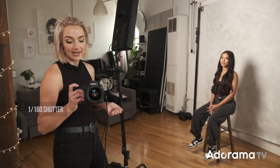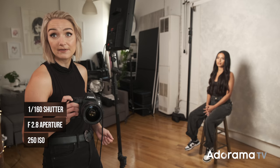Okay, so I'm gonna make a few adjustments, but I figured first I would just let you know where my settings are at right now. I'm at 160 for my shutter speed, 2.8 for my aperture, and 250 for my ISO. And currently on brightness, I am at 100%.